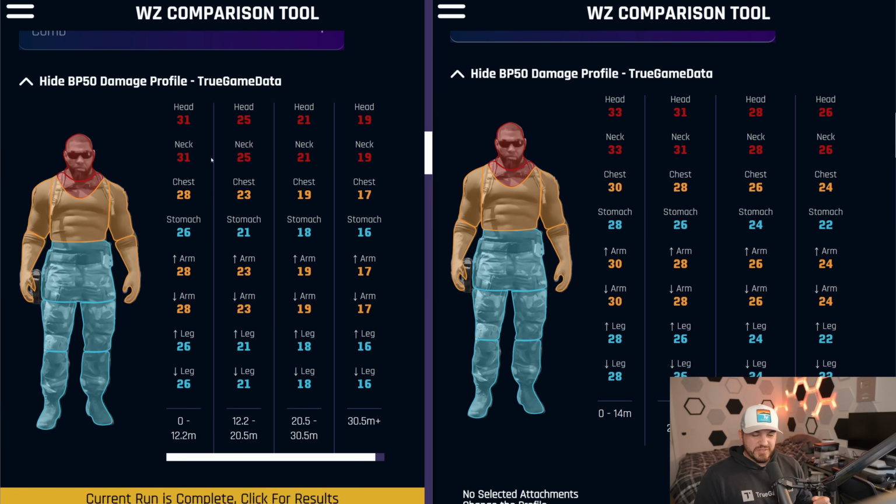It has the exact same damage profile as the regular BP50, so we have the conversion kit over on the left and the BP50 with no conversion kit on the right, and you can see that the colored regions are exactly the same, so you still get the neck headshot, which is awesome. That's always a nice benefit to have.